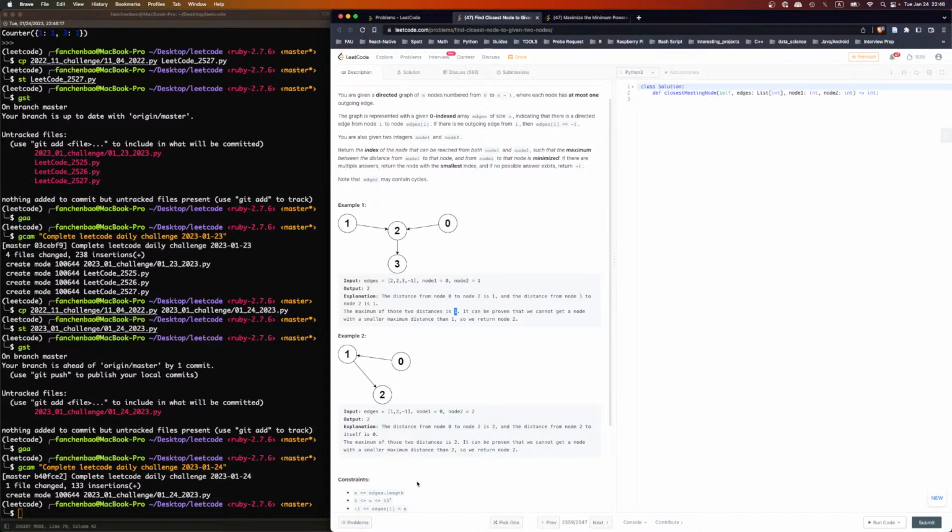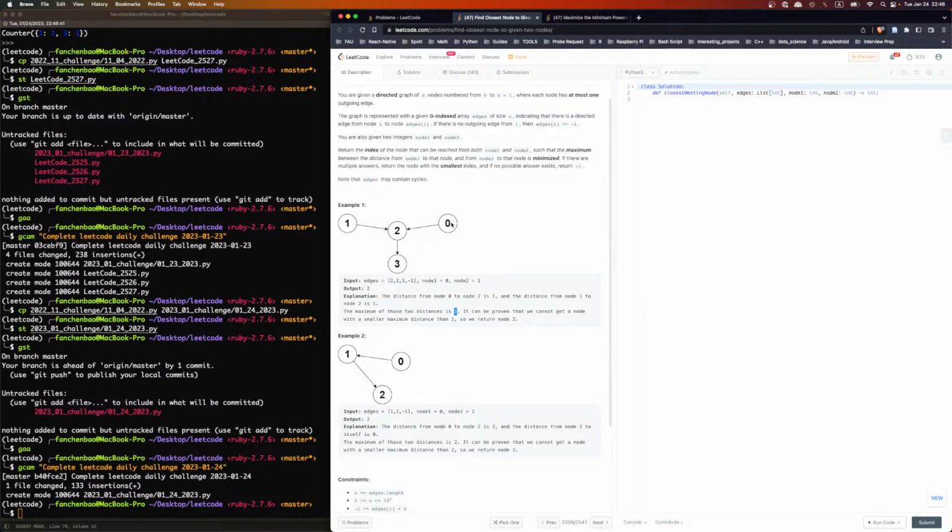Cannot get a node with a smaller maximum distance than 2. If I go to 1, then from 0 to 1 is 1, but from 2 to 1 is impossible. If it is 0, from 2 to 0 is impossible. Nah, I'm still hanging on this one.